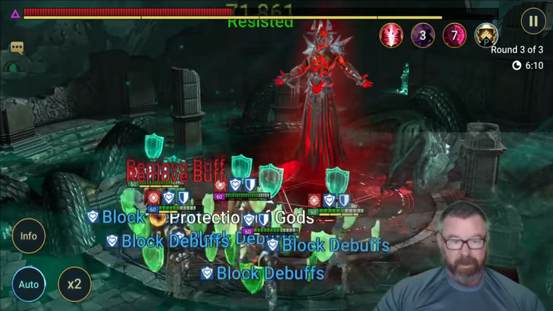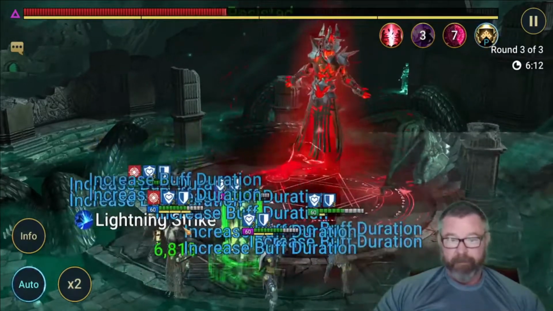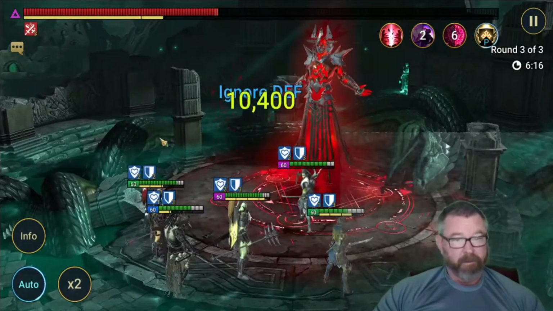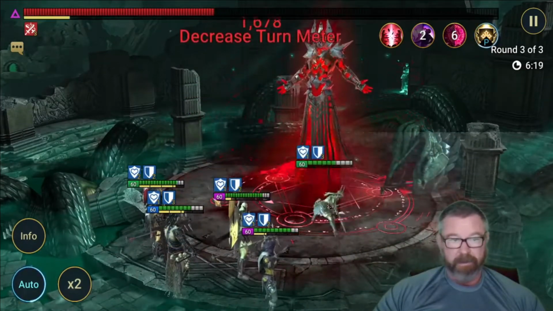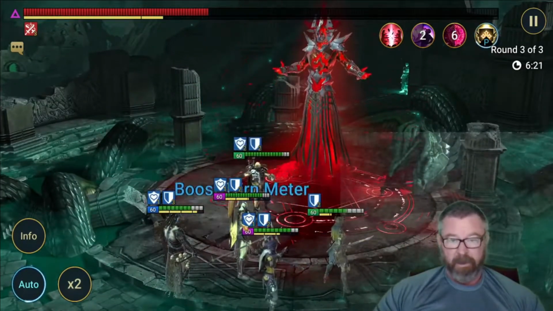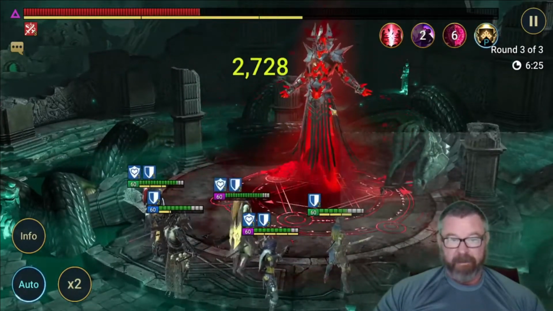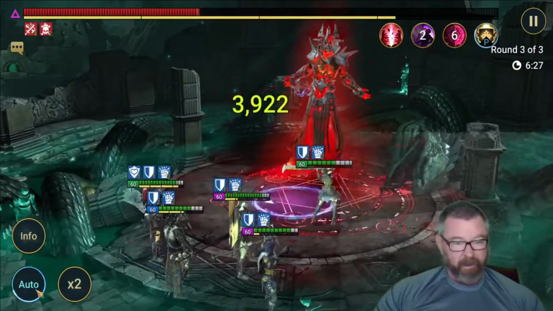Again, he does his crazy. There he goes. So we got the decreased attack on, so that's good. So we got the decreased turn meter from a Warlord, which is huge. So he doesn't get to take advantage of that turn. And now it should be about all but over.